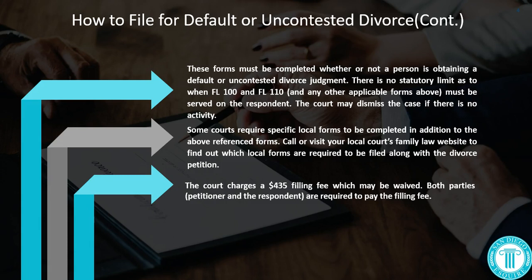Once you complete those forms and file them with the court's office, you should have them served on the respondent as soon as possible. Keep in mind that there is no set statutory limitation as to when the petitioner has to serve the respondent. However, if a certain amount of time goes by, say 120 days, and there is no activity with the case, the court may dismiss the case.